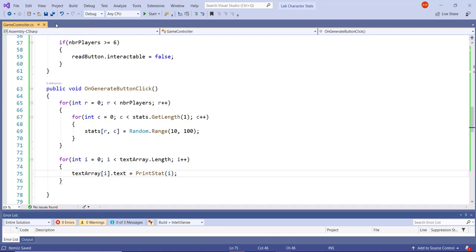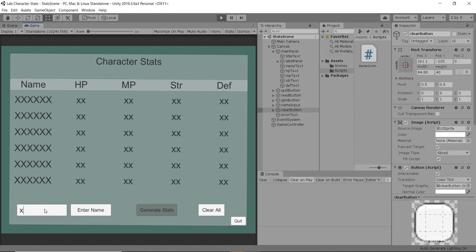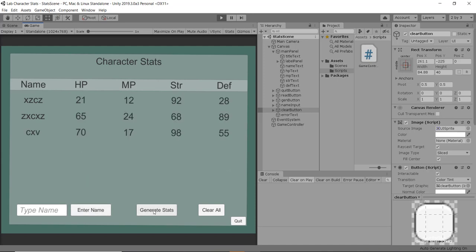Let's save this and let's test it out. See what we have. So I'm going to enter 3 names for testing purposes, and I'm not going to spend time really entering any valid names. And then I'm going to click on generate stat, and I can see I have some values. I don't get any errors here, so apparently things are working well.